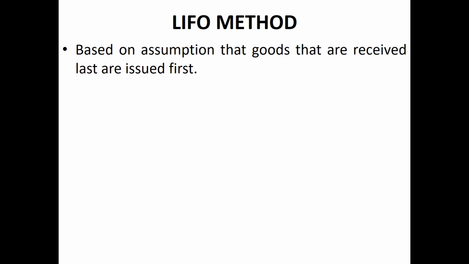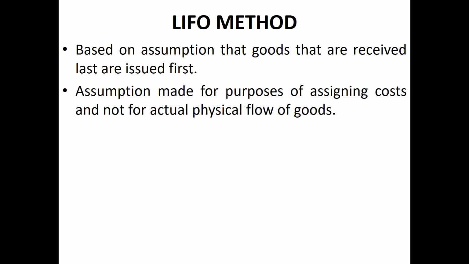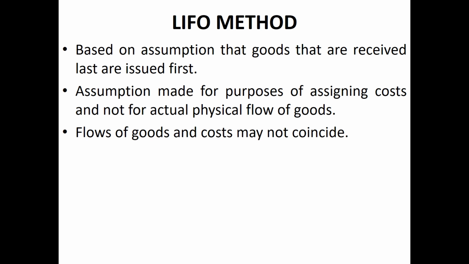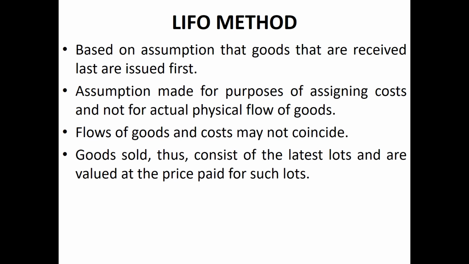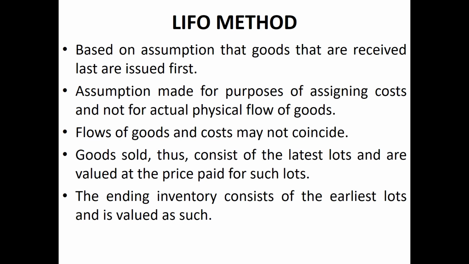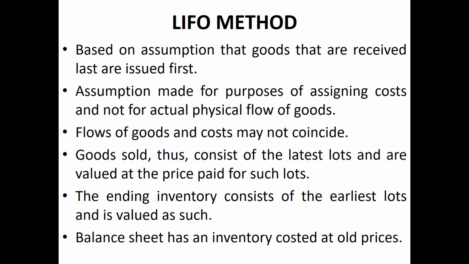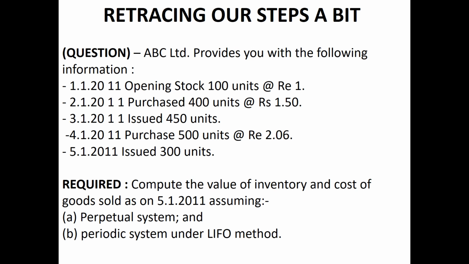The LIFO method is based on the assumption that goods that are received last are issued first, an assumption made for the purpose of assigning cost and not for the actual physical flow of goods. Goods sold thus consist of the latest lots and are valued at the price paid for those lots. The ending inventory consists of the earliest lots and is valued as such. The balance sheet shows inventory cost at the earliest prices.